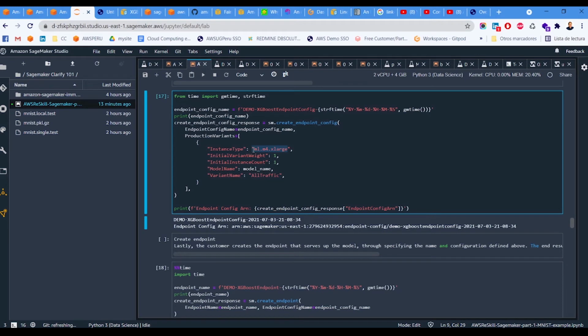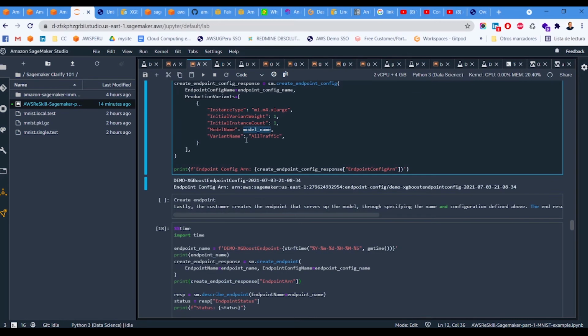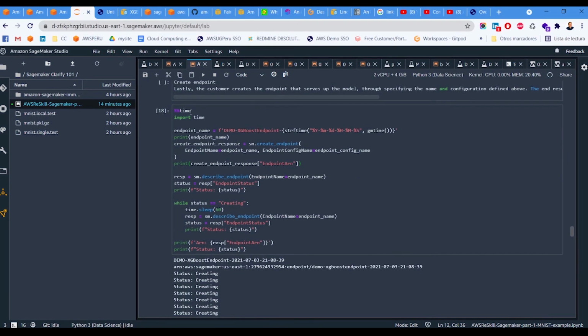You're going to need larger instances if you want to perform faster predictions in real time, or your prediction might be on batch. You can think about what kind of instance you would like to use in production. We're going to use an autoscale of 1. We're starting with 1 instance, and the model name is going to be inserted here. Okay, so I think it's ready.